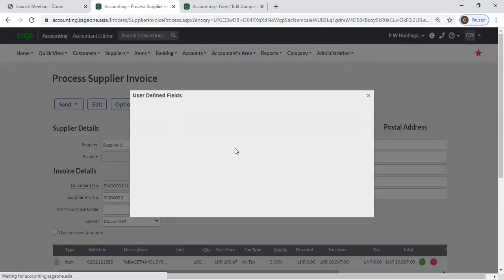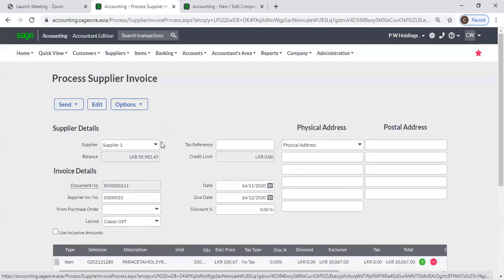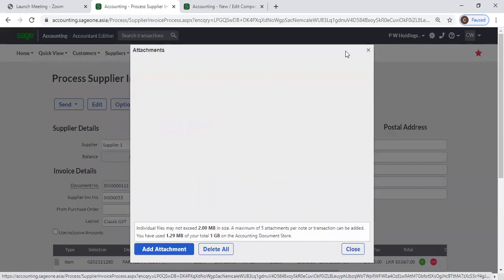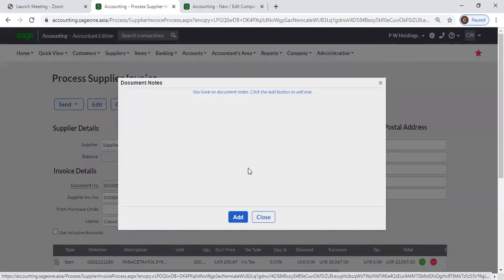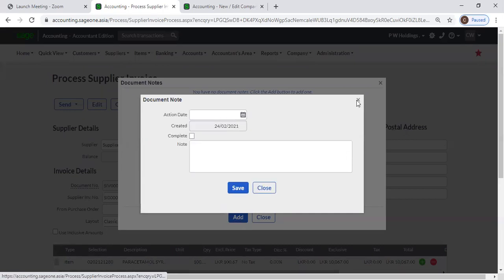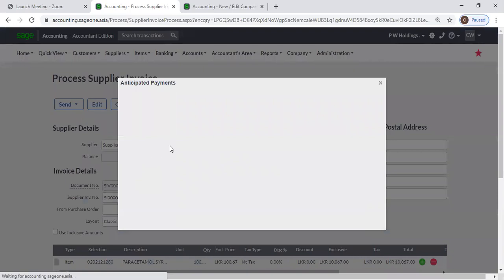Then you can enter user-defined fields, document attachments, document notes, and if you purchase these items on credit, you can enter anticipated payment dates.